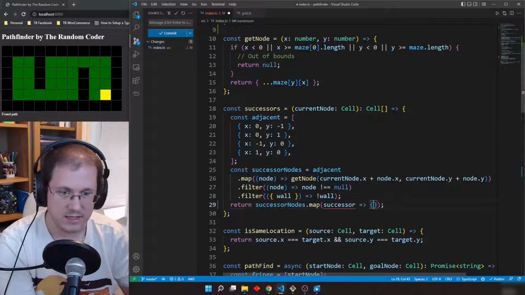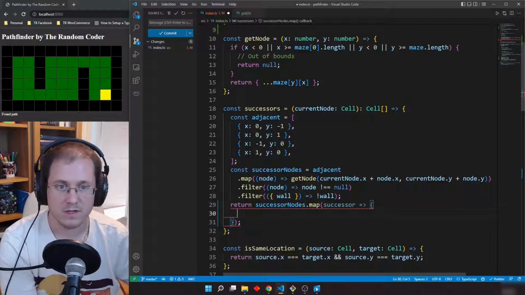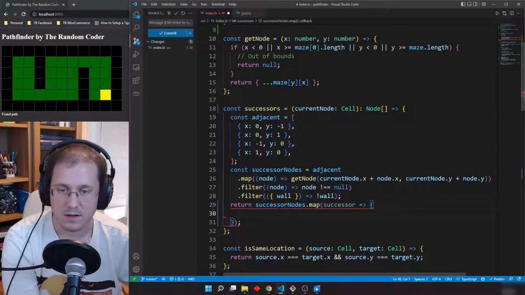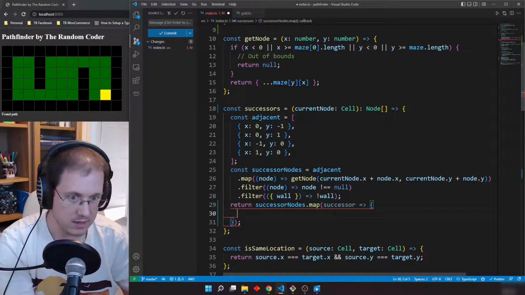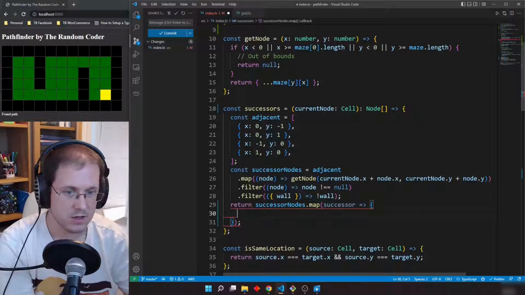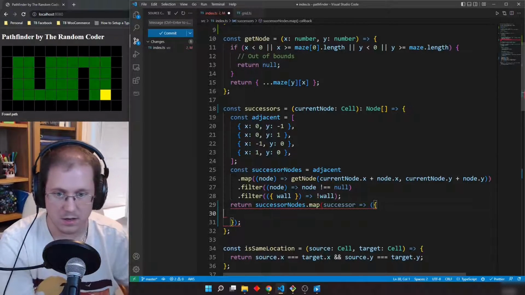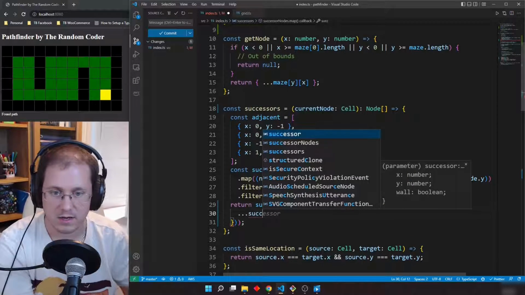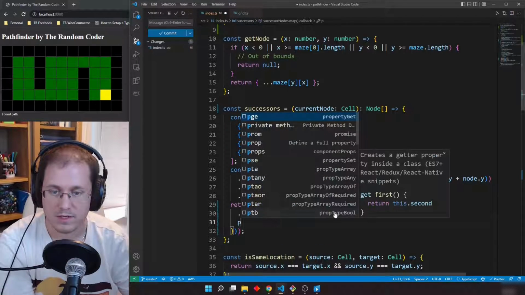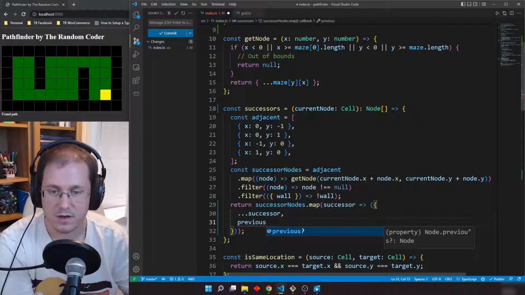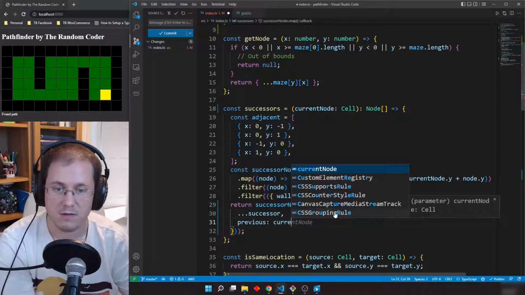So for each successor, well, first let's change this to node, and let's say that the successor will return an object, which is the successor node, but also will contain the previous node, which will be the current node.